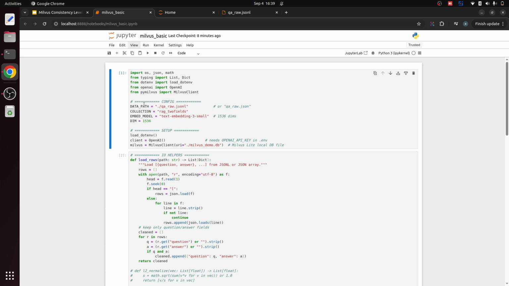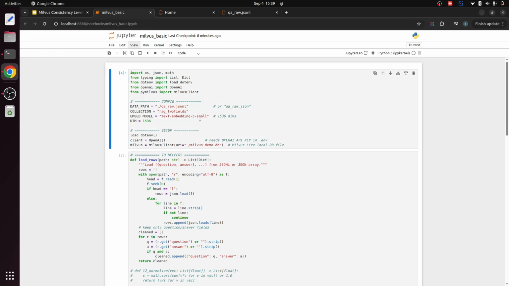What we have done here is load an OpenAI client and use the Milvus DB. Currently OpenAI is only used for the embeddings in this video. We are just getting the embedding model, because as I mentioned, we are searching based on the embeddings. So we need to store the embeddings of our data set, and once we search, we create embeddings for the query and then search in those embeddings using cosine similarity or some other similarity logic.